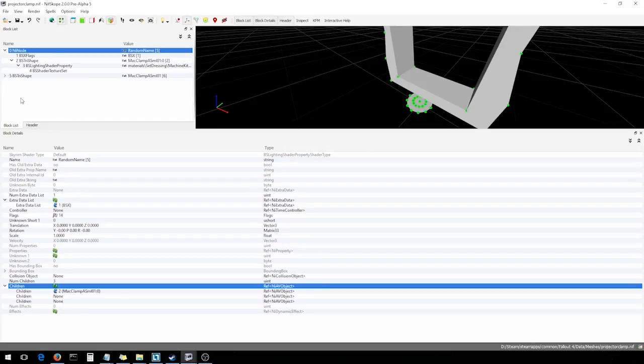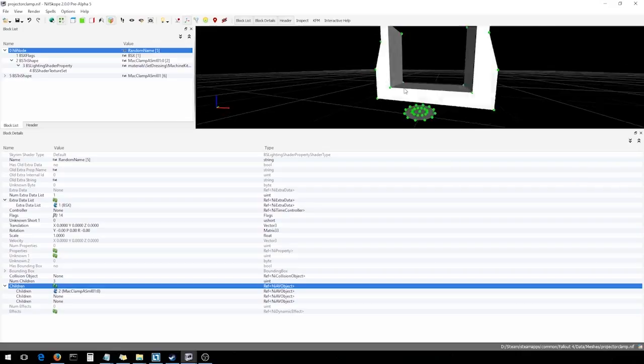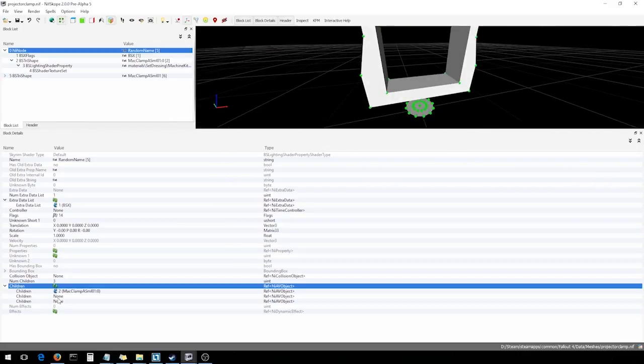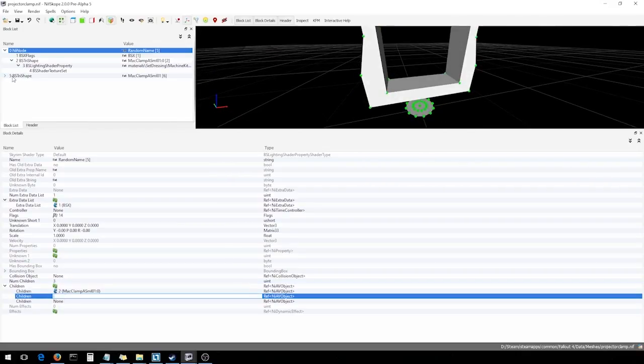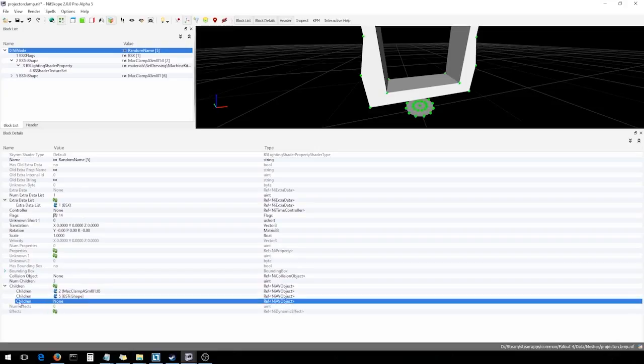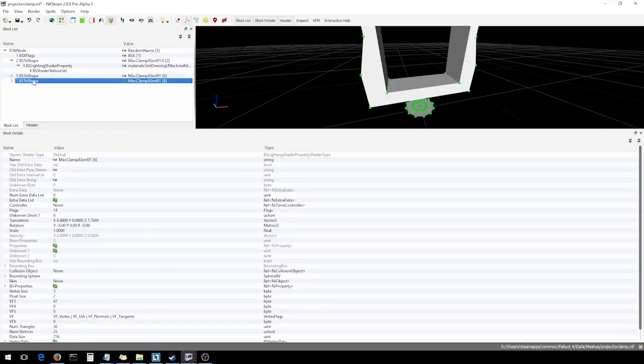The first method of doing this is if you've already pasted a node in here, then you can just enter the number that it has, 5 in this case, and that'll add it as a child. Or you could click on the empty slot and right click and go block paste branch, and that'll paste it in like so.